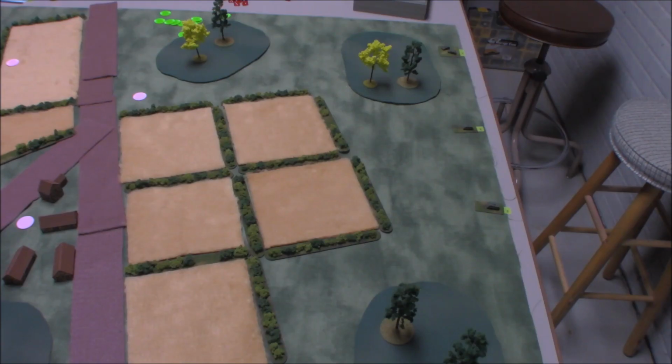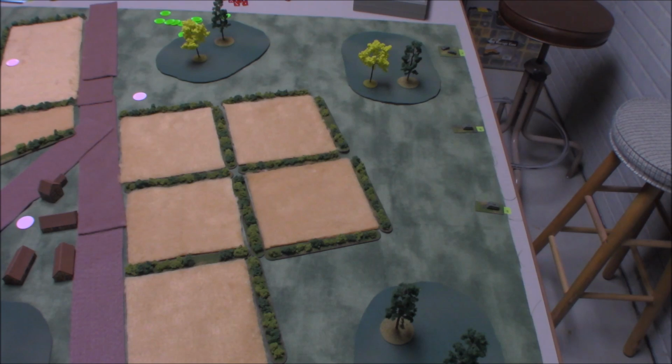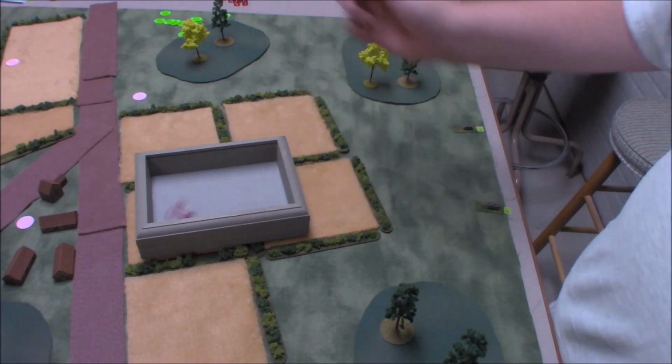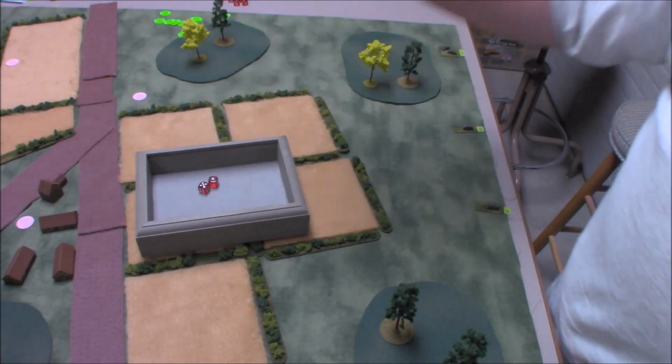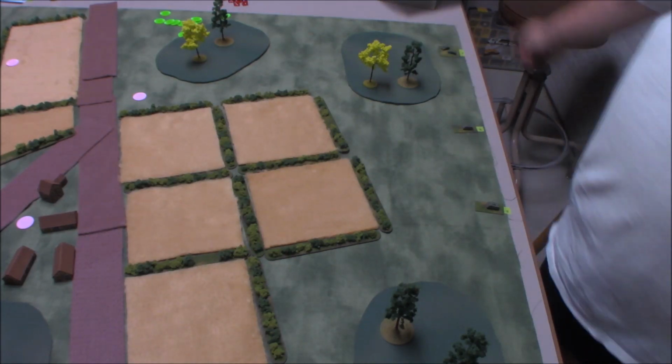The first U.S. order is going to be this HQ unit is going to order 4 of the M1 Abrams that are off board onto the table. So it'll be a move action. Their command value for the HQ is an 8. I need an 8 or less to activate the unit. And I got a 6. So I get to bring them on, and they'll get to make a move.